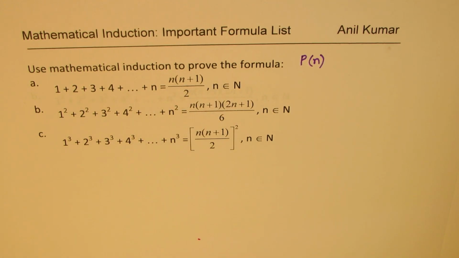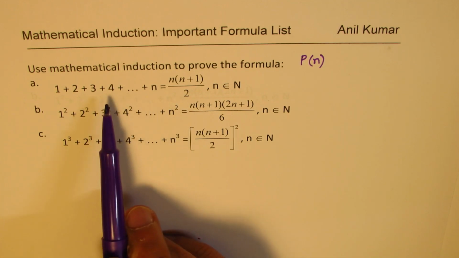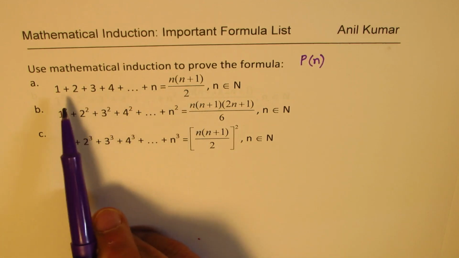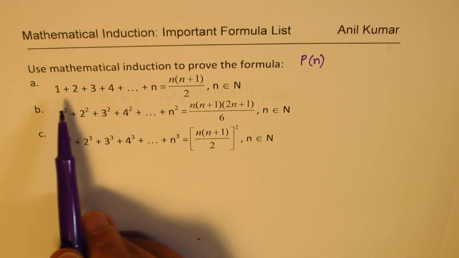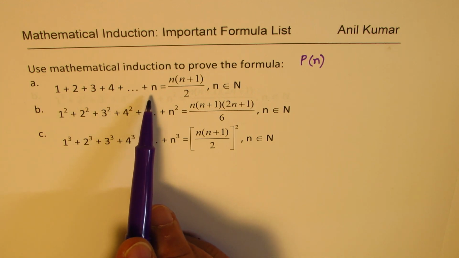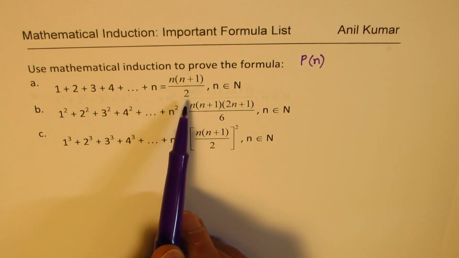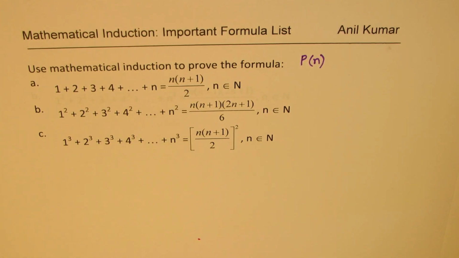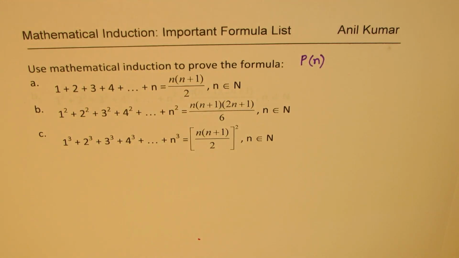Now the idea here is to prove that these things are true. Statements mean it could be true or false, right? So it could have only two answers, true or false. We'll approach in a way so that we could prove that this formula can be used for that kind of sequence. We have taken up examples where we have sequences, and in this case we are talking about the sum of a sequence, so that becomes a series. We are saying the sum of natural numbers is n times n plus 1 over 2, which is known to most of you. We'll prove by the method of induction that this is true.